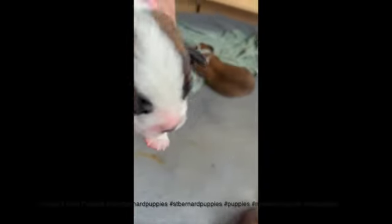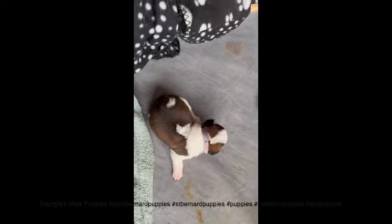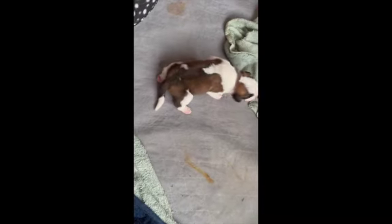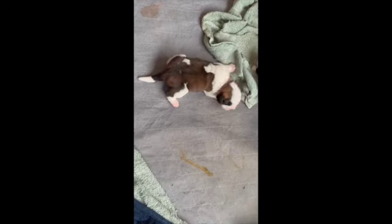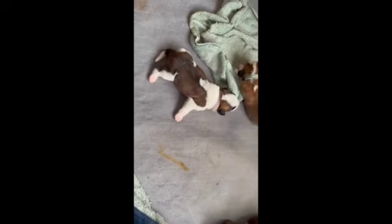So this is Lavender. Here is her head and her markings. Her nose is coming in nicely. I got them walking around before, but they did just eat, which is why Georgia is taking a break. Very nice coloring on the back, nice little dot there. And the tail is actually more of a solid color. Some of the boys have a little black rim. So they're starting to walk, as you can see, not steady on the feet. The eyes are still shut. So that is Lavender.